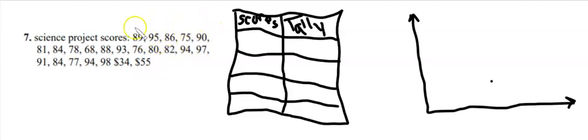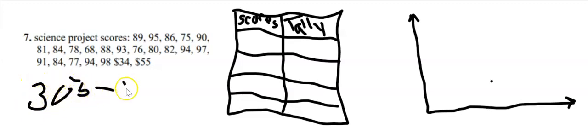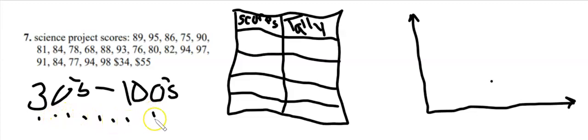So you look at your data and I see 80s, 90s, 70s, I see 60s, I see some 50s and some 30s. I don't see any 40s, but that's okay. I know that my numbers go from 30 to a little over 90, so we could round up to about 100 because it's 97's out of 100. So we're going to say all of my data really ranges from the 30s all the way to the hundreds. So then I know I have 30, 40, 50, 60, 70, 80, 90, 100. That's 1, 2, 3, 4, 5, 6, 7, 8 different intervals.